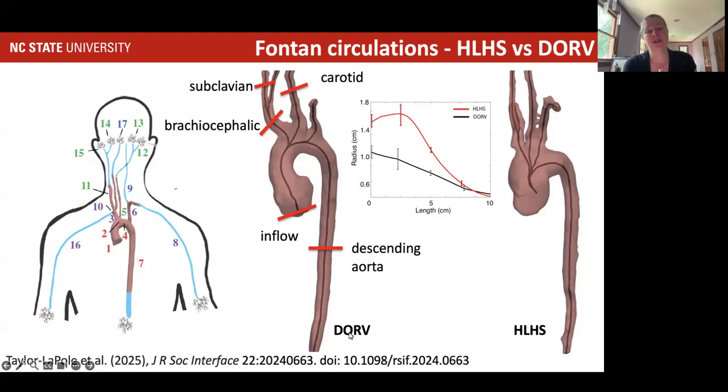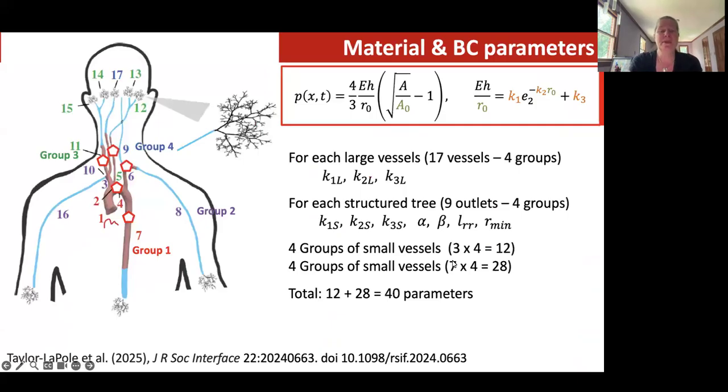So what we are studying is what is really happening with the growth and remodeling in the aorta of this group versus that group. So here you can see the radius of the aortic arch is very different in this group than in this group. And what does that do to the flow and pressure? And could we possibly go in and do another surgery, remodeling, including maybe a synthetic aorta when they're 10 or so, and will that help? So that's the question. We set up our model.